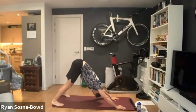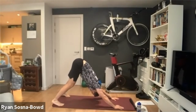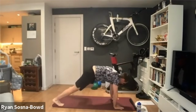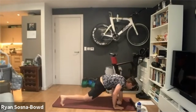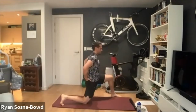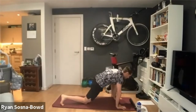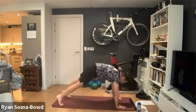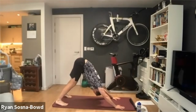Downward dog. You know where you are here. Just a few breaths in this position. Lizard, number 3. Drop that elbow. And up into hip flexor stretch. Just really tilt those hips back and it'll bring the stretch on really strongly here. Then hands back down to the mat, into a plank, and pop back up into downward dog. Rep number 4.